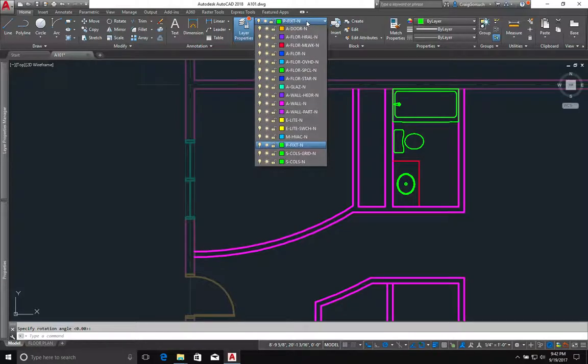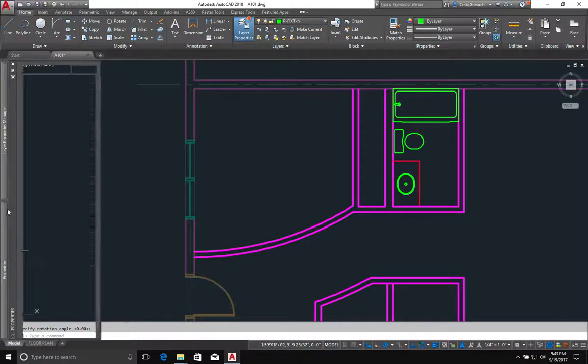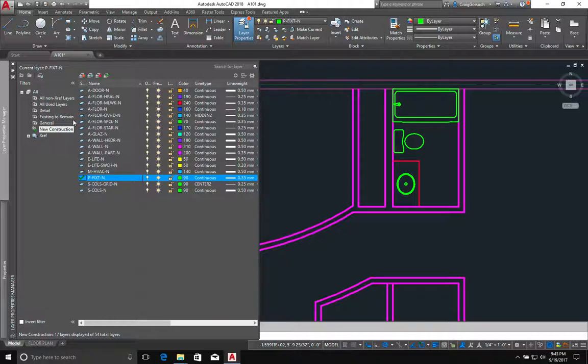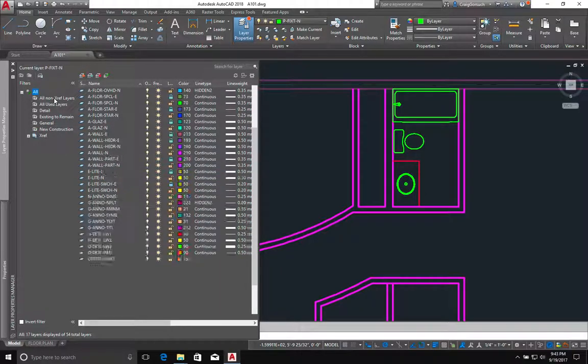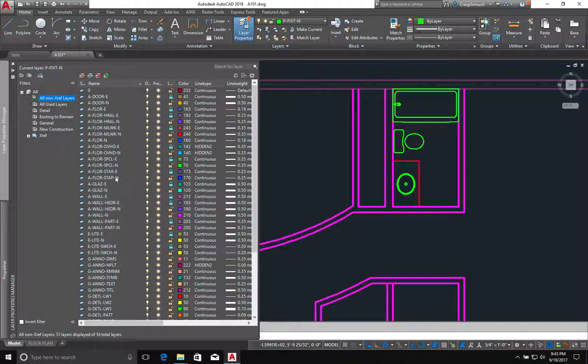But let's move to my furniture layer. Oh, where's my furniture layer? My furniture layer is not there. Okay, let's see. Oh, non-XREF. I want to see everything that's here. Oh my goodness, my furniture layer is not here.